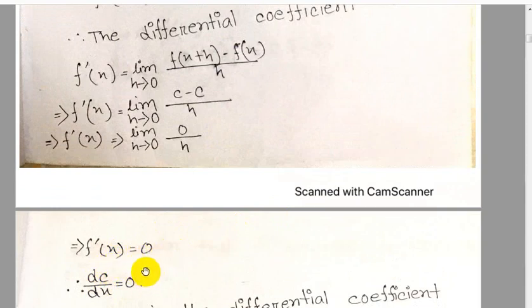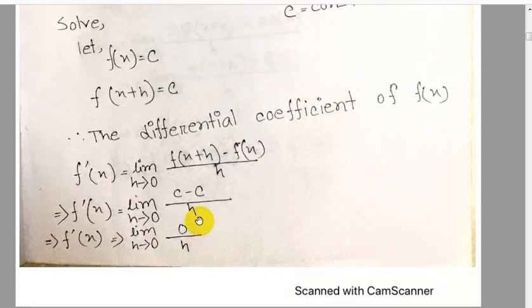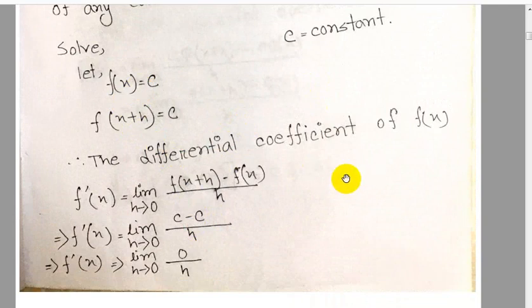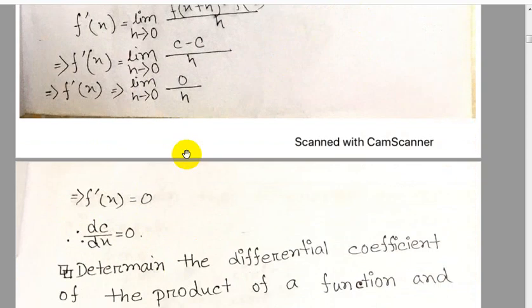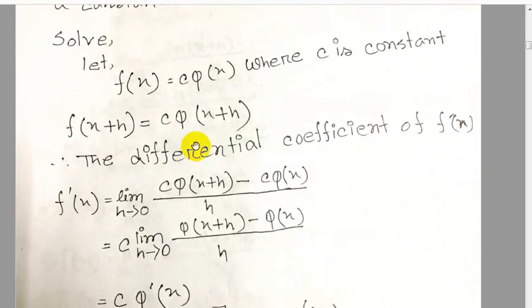It also has a literal meaning, which is if any function is constant, then the value will be the same over time, over space, or over any variable, right? So c here is constant. As long as c is constant and has a particular value which is not changing, the rate of change of that function should be 0. If the rate of change is 0, that means the value is not changing, right? So we can also literally determine that the differential coefficient of any constant is actually 0, and here we have mathematically derived this situation.